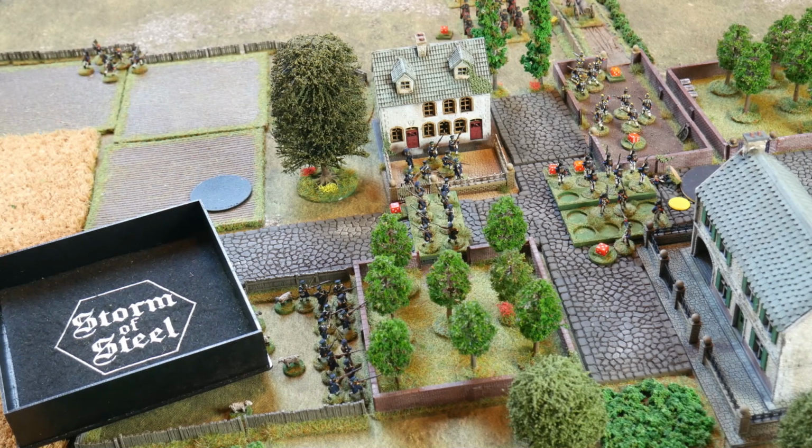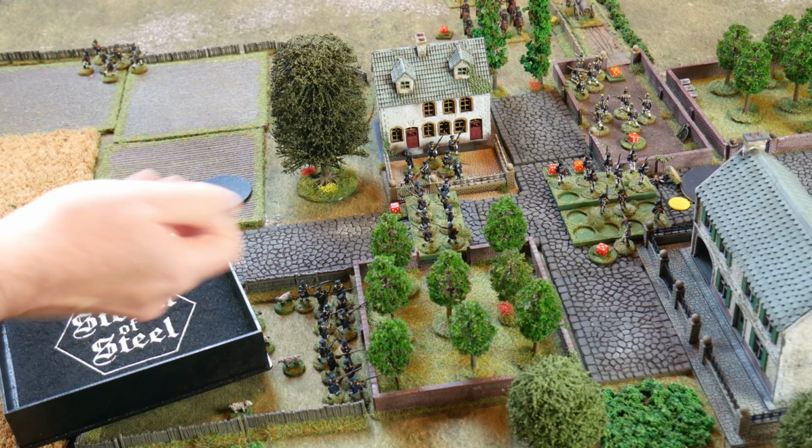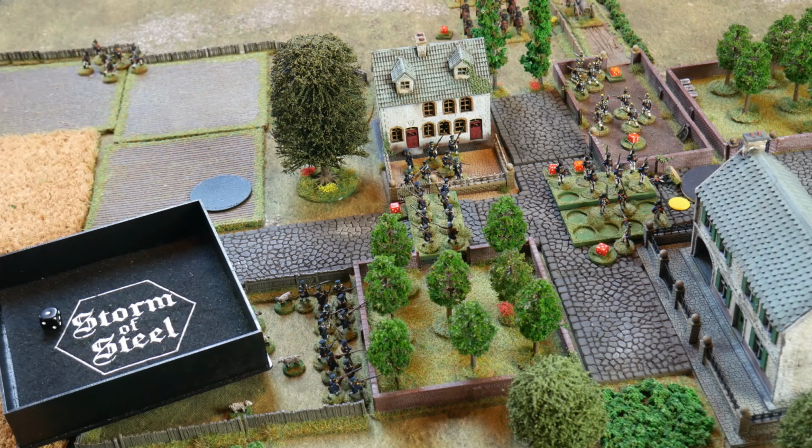So now we have to do another bad things happen roll for the French being forced to withdraw. Let's see, 4, 5, 6 is the -1, otherwise it's nothing. It's a 1, so nothing, no effect. So they're still in rude health at this point.